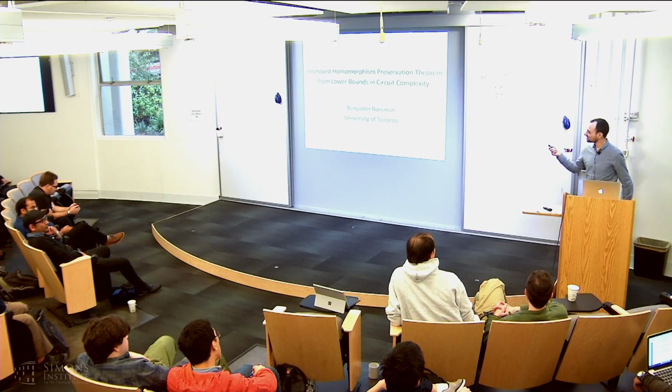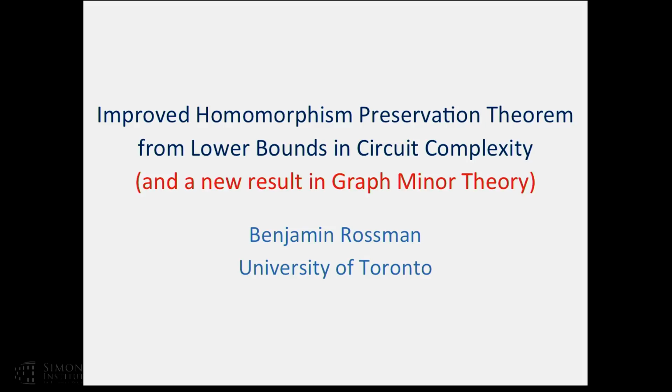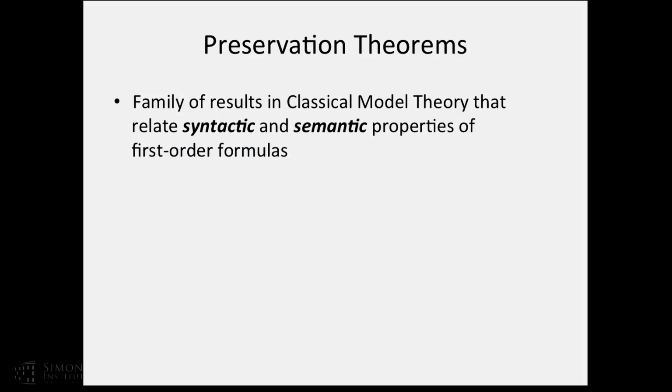So the title of this talk is Improved Homomorphism Preservation Theorem from Lower Bounds in Circuit Complexity. And to make the title even longer, I could add, and we also use the new result in graph minor theory. So throwing in the kitchen sink here. So let me give some quick background on the result.